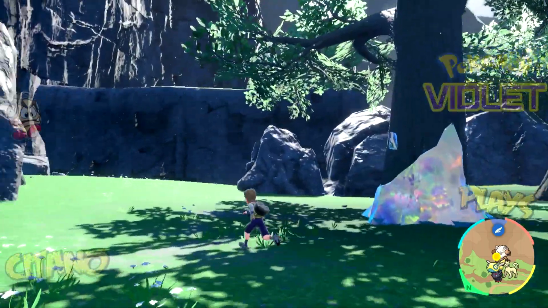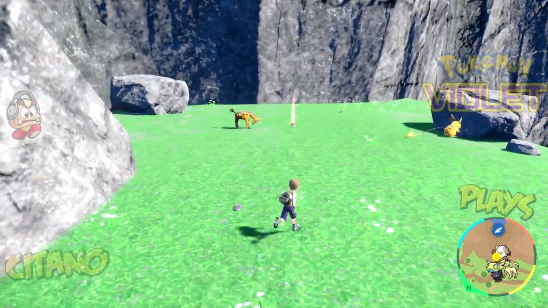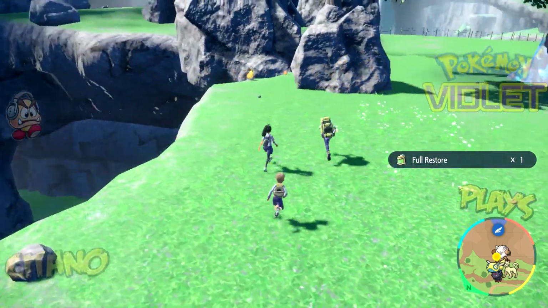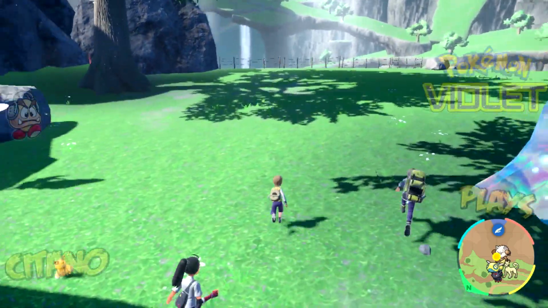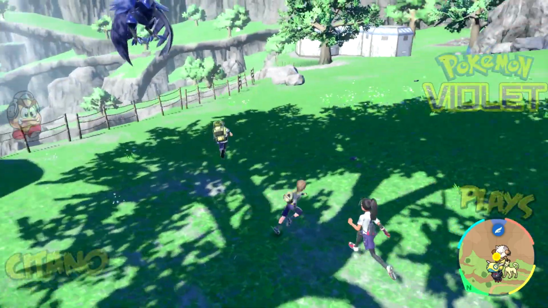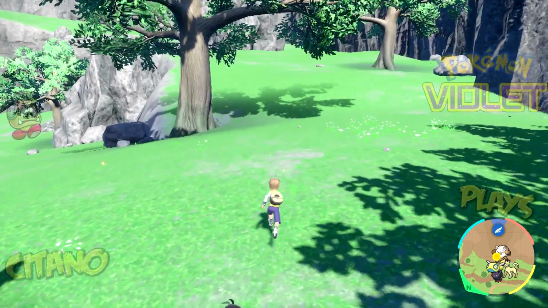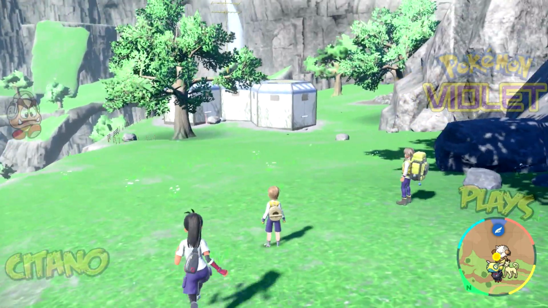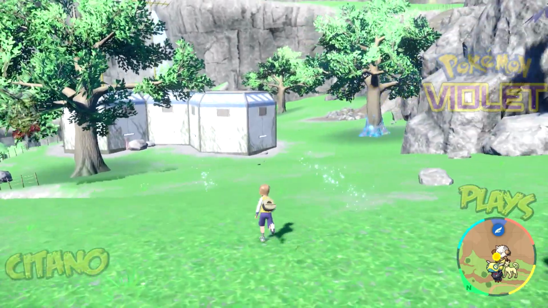Here we have like a large rock crater-ish. A Girafarig with a Raichu. Full Restore, very useful. Restores all HP to max and cures status as well. Nothing better than being at 1 HP and being paralyzed, and then boom! Back to full. So here's the first station. I guess we should go here and unlock it.